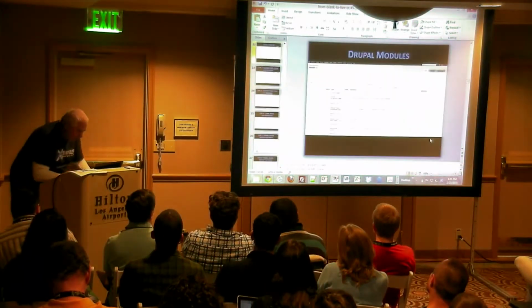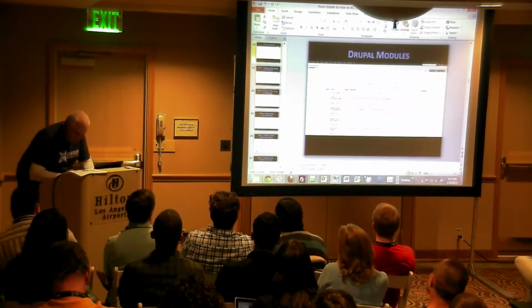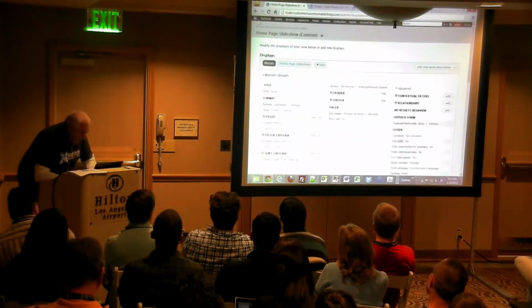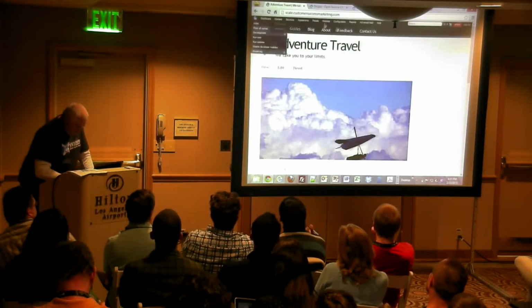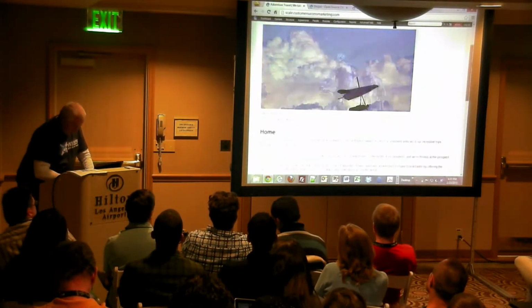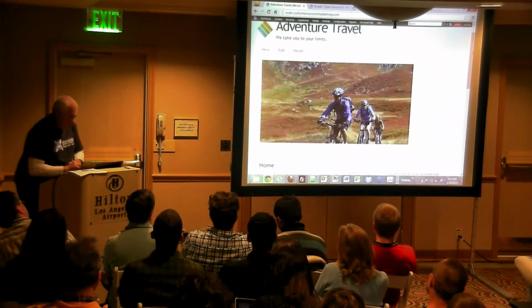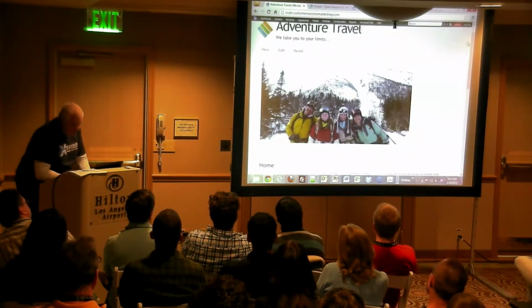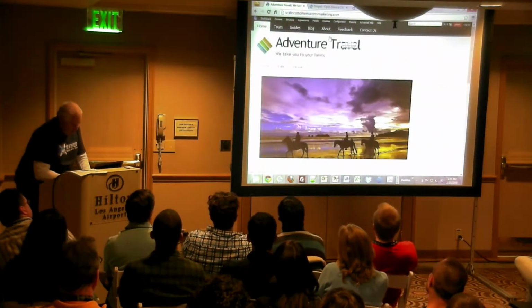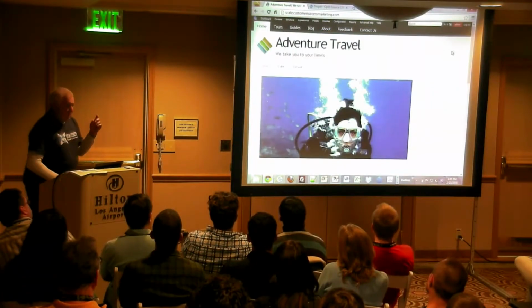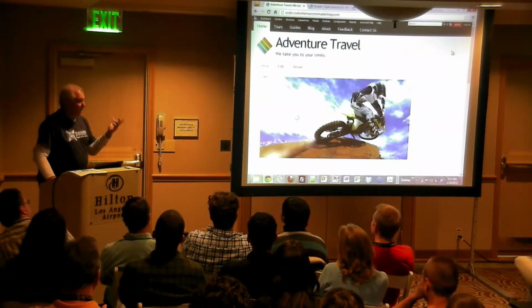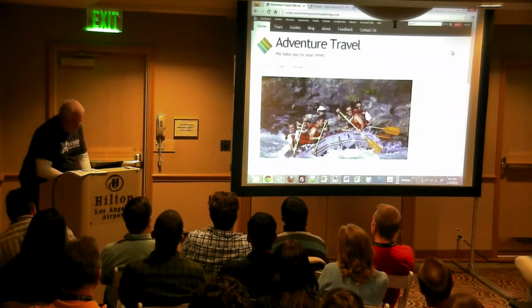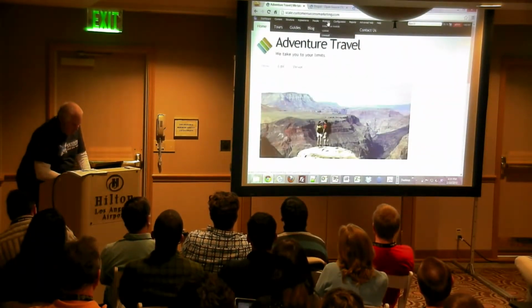And then we got Drupal modules. I'm going to actually jump over to the site. So this is our little demo website, Adventure Travel. Got a nice little slideshow on the front. It's a pretty basic site. But if I go, this is basically what I get when I install Drupal. Most people don't like the standard Drupal admin pages, so they switch it out with a module called admin menu and then some filters. So that's what I have up here at the top.